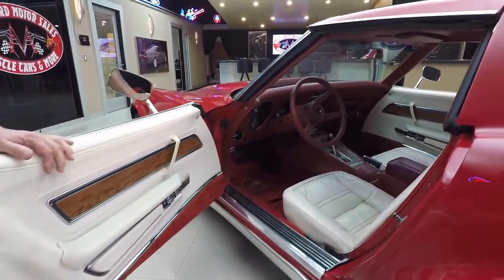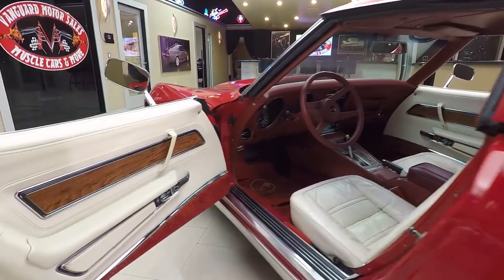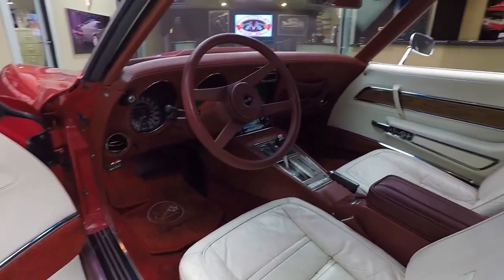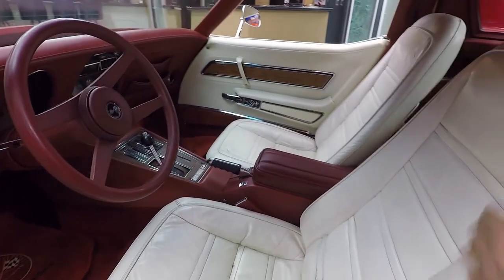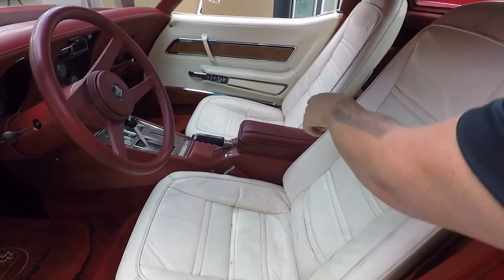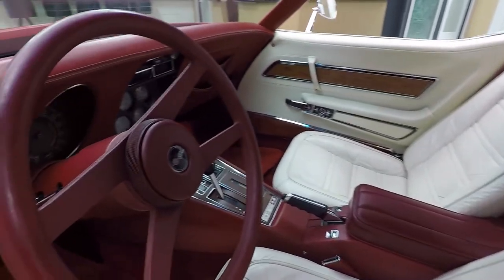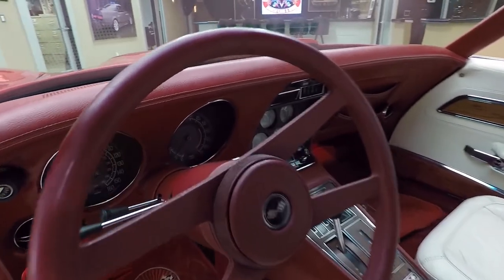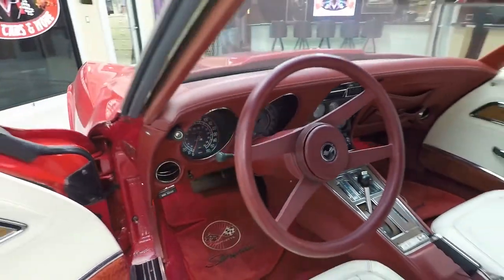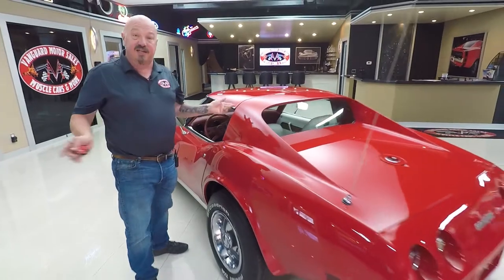Let me grab the keys out of here. That darn door buzzer — that'd be the first thing I unhooked. Look at that door panel. That's original equipment right there in beautiful shape. Carpeting looks good. Now the seats are showing just a little bit of butt time here, but the leather is in great shape. The armrest looks good. The dash pad itself is in good shape. Look at those gauge faces — how nice and clear everything is and how bright the gauge face is. The car was very well kept throughout the years. T-tops come off — I'd put them in the garage and never put them back on.